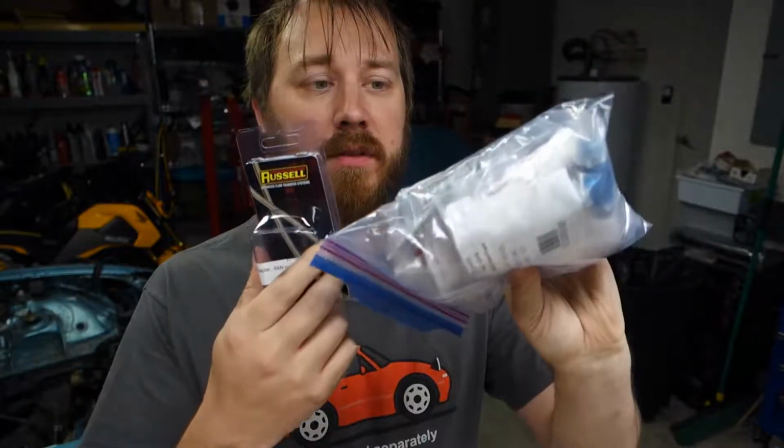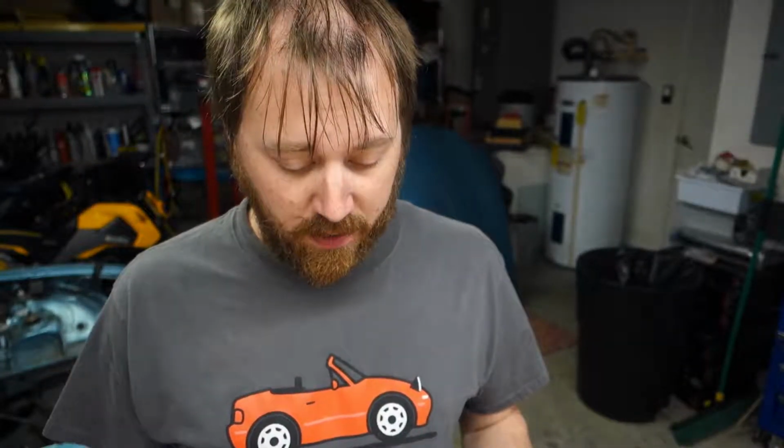Now this kit comes with a lot of adapters. I've got 3 right here, there's another one, and there's a whole bag full of them. So a whole lot of them. I have to find a couple adapters that we're using, and unfortunately they are not named by number. Thanks, Find Miata.